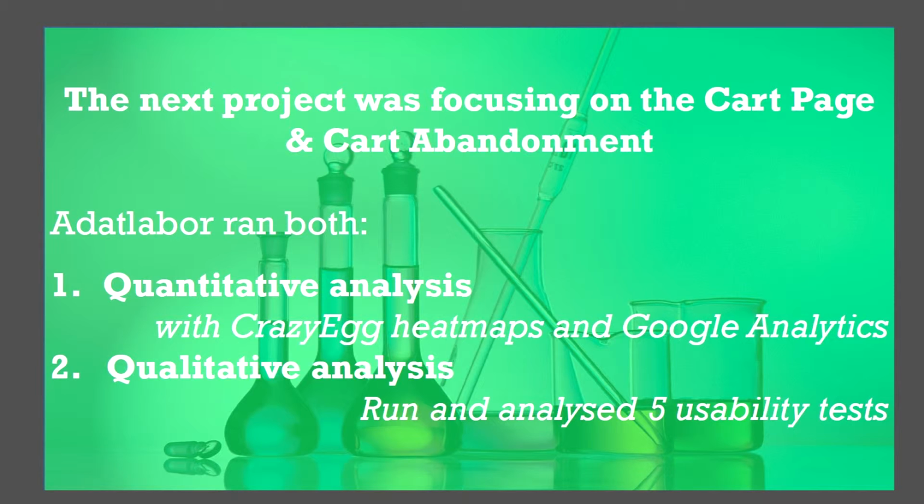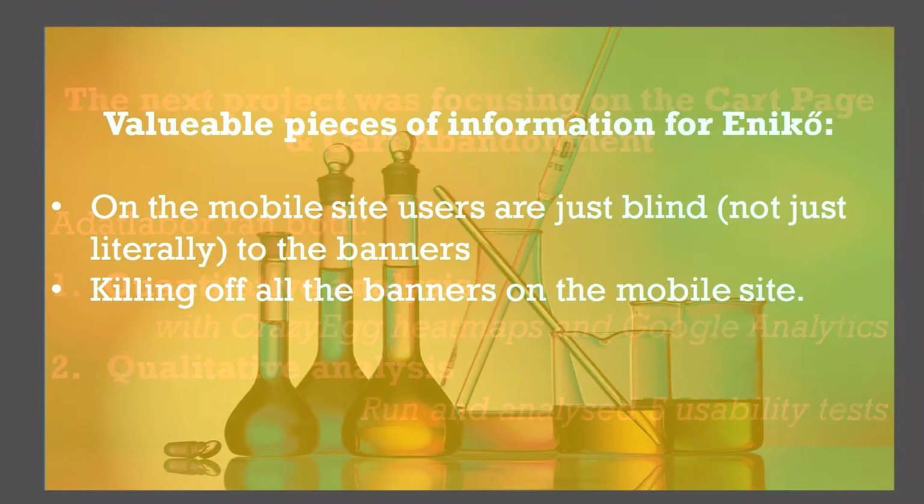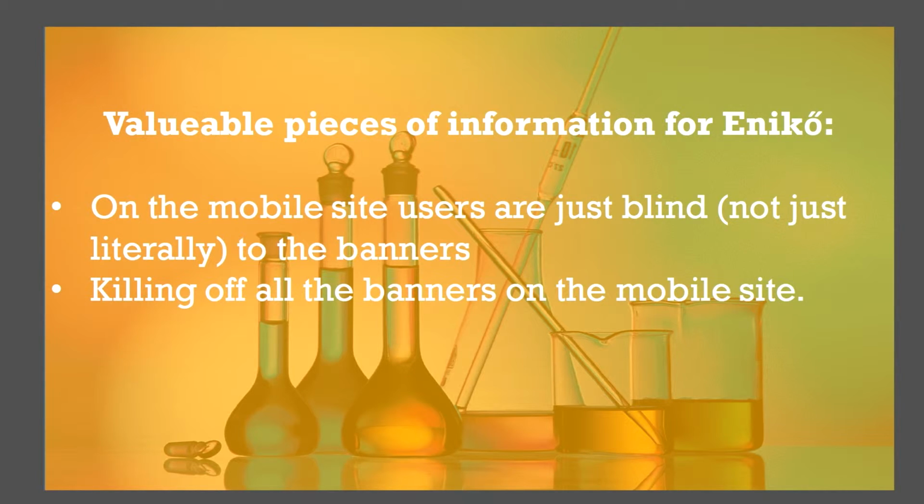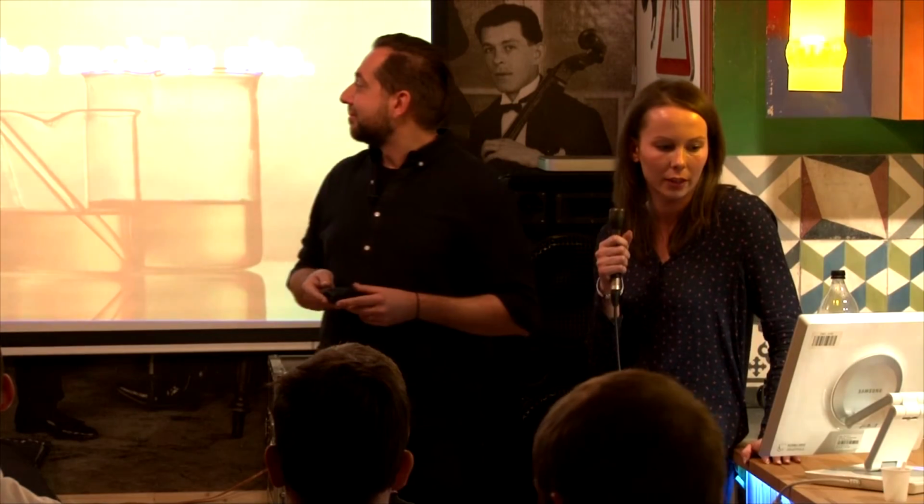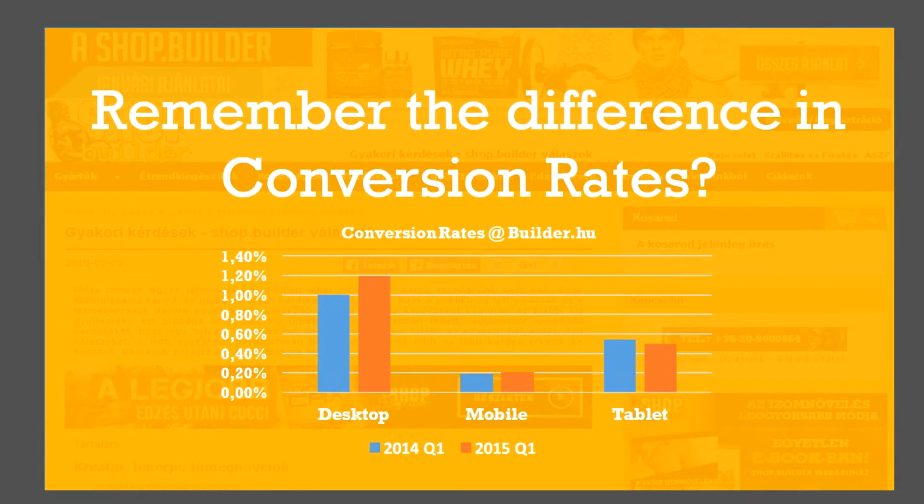And of course, there was other valuable information for Shop Builder out of this project. The most important information for me was that there are a lot of banners on the site, but mobile users aren't interested in these kinds of ads. So we made a decision that we will turn off the ads on the mobile site. So, those were 4 micro projects. This is where we are now.